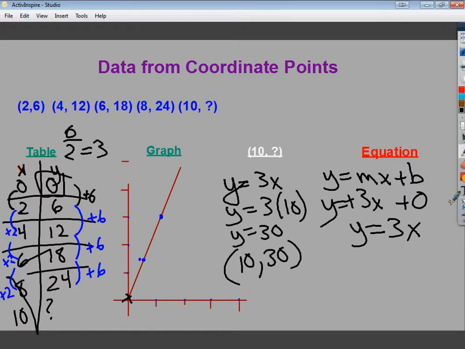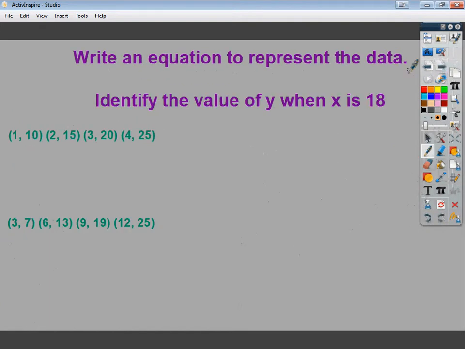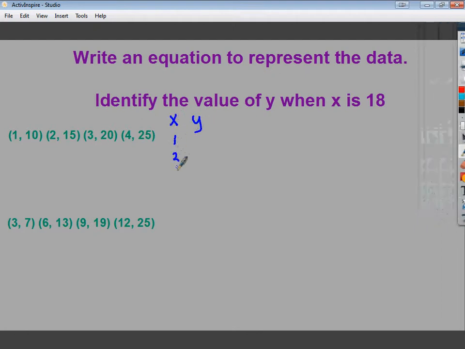I think we can do like two more and then we'll be done. I know it's getting long. So in this situation, they want us to identify the equation involved and then they want to identify the value of y when x is equal to 10. So I'm going to make my little table here, my xy table. One, two, three, four. And the match would be 10, 15, 20, and 25. Those are my matches. So I need to find my equation. So it's going to be based off the slope intercept form.